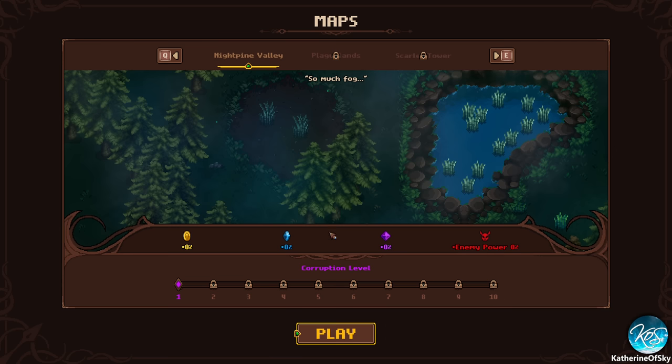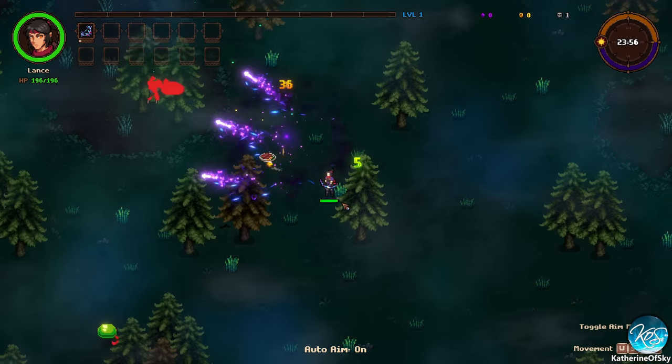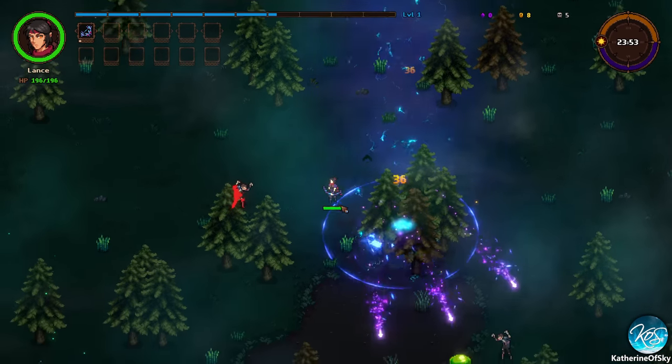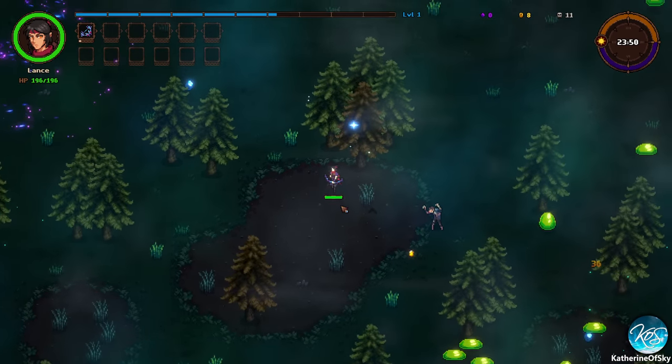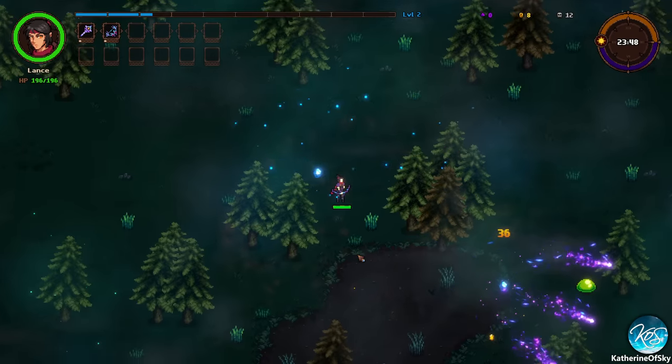I like this game. This is really fun. I recommend this game. Absolutely. Ooh. Oh, we got food. Oh, we didn't even need it. Okay, so it looks like if you destroy torches and stuff, you get food. Very like Vampire Survivors. Thunder staff.